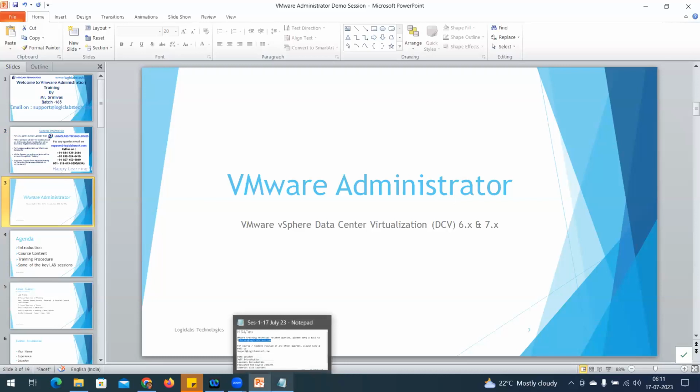We are going to cover the complete cycle, starting with 6.5 deployment, installation, and all those things, and then we are going to perform upgrade from 6.5 to 6.7, 6.7 to 7.0. This is purely related to VMware vSphere Data Center Virtualization session, that is ICM.